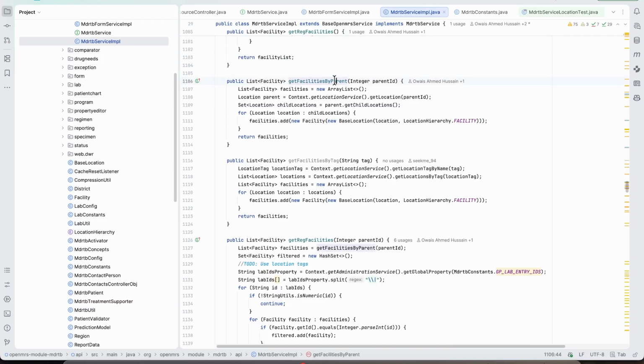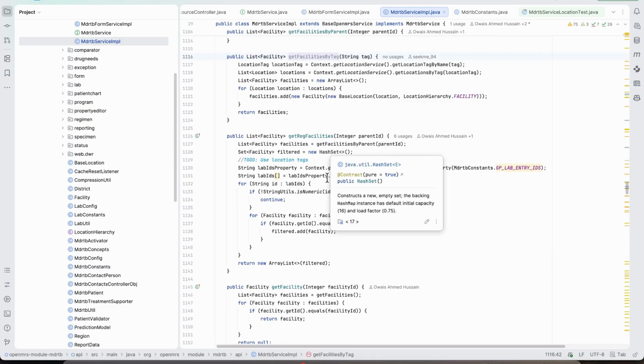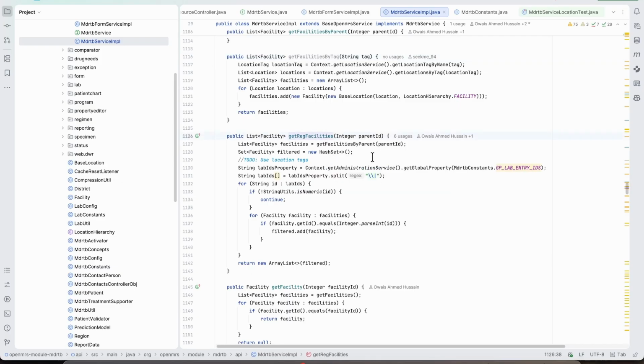These are get facilities by parent. You are going to supply a parent ID and fetch facilities only from that parent. Get facilities by tags, I've already left it. It's not currently being used. This to-do is pending. Have to do that again. Get registration facilities by parent ID.